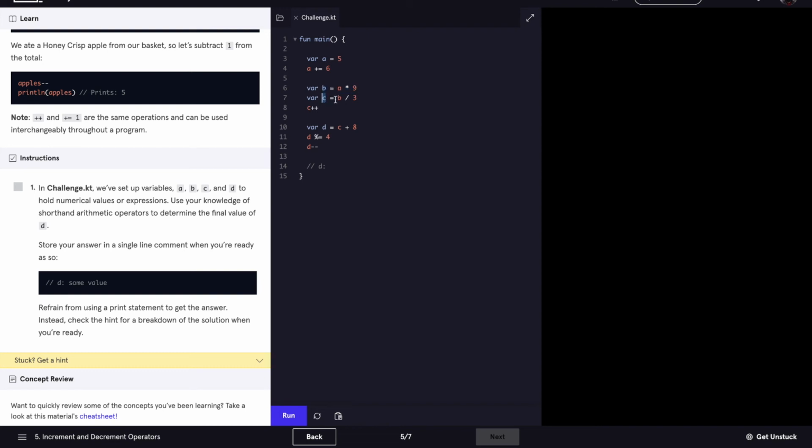And C will be 99 over 3, which is 33. Okay, 33 plus 1 is 34. It's really hard to do this in English. And 34 plus 8 is 42. And 42 divided by 4 gives a remainder of 2. And 2 minus 1 is 1.